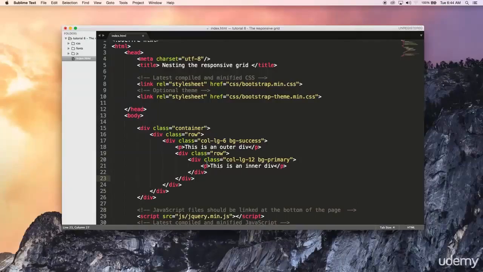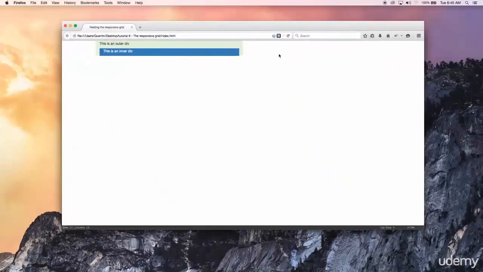Okay, so now we've got our column nested inside a row nested inside our other column. So now if I go ahead and hit save, and we come back to Firefox and I refresh this, you can see we get rid of that spacing.